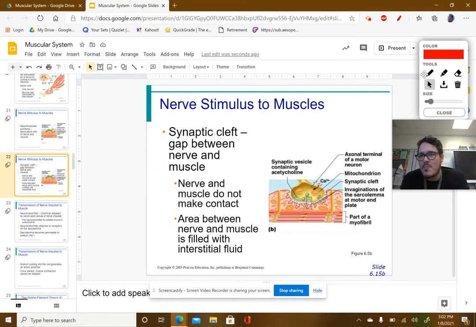If you had a powerful microscope and you were observing a muscle, it would look like the muscle and nerve are touching. But if you had a really, really powerful microscope, you could actually see, and you can see in this picture here, there's a very small gap between the nerve and the muscle. We call that the synaptic cleft. The synaptic cleft is this gap between the nerve and muscle. The nerve and muscle never physically touch. So that's something you may want to really pay attention to just in case you see that for a future question. What do we find in that area? Interstitial fluid. It's the magic stuff that's found all over the place as far as in between fluid.